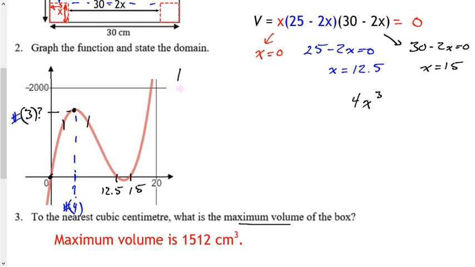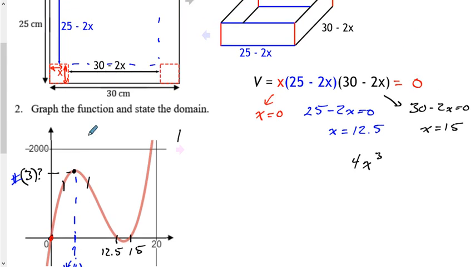Well, when x is 0, what's happening? As I look at my box up here, it means that I'm actually not cutting anything out from the side of the box, so my volume is 0. So that's not going to be a useful value. So my x really needs to be greater than 0 for me to have some meaningful and useful box resulting.